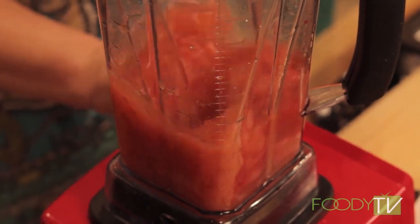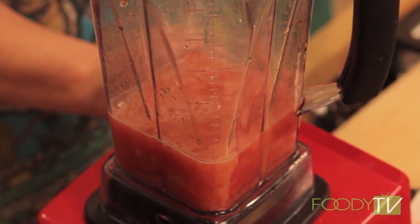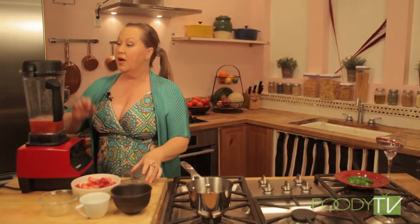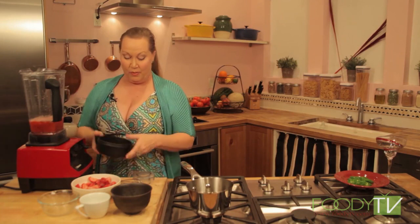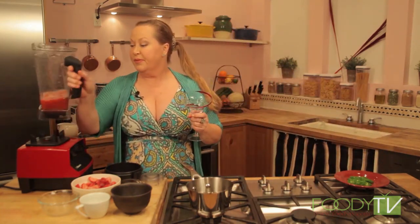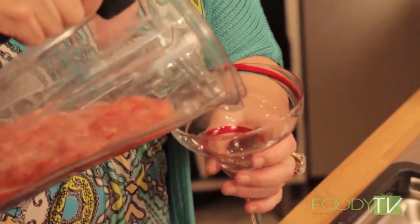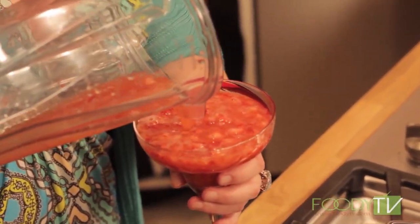Looking beautiful. Now I like a little bit of texture as always, so I'm not going to blend it all the way. Let's leave some of the chunky strawberry there. We're going to sip out of a margarita glass, so that will be perfect. All right, so nothing better on a hot day, but since this has got the jalapenos in it, I think it's going to warm us up just fine.